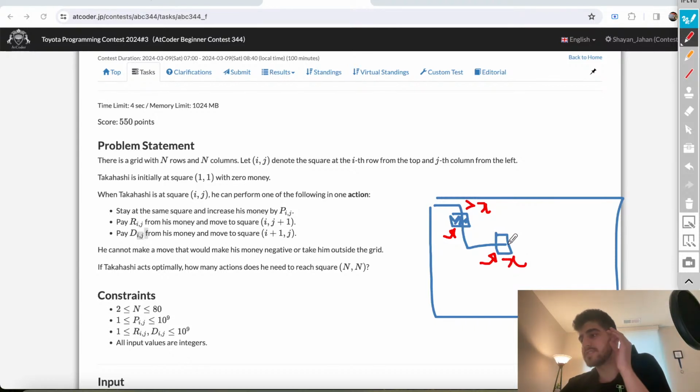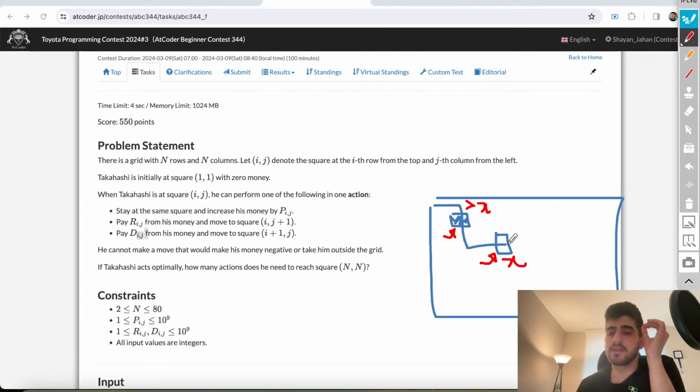If you have seen another cell before that is greater than your current element, it is not optimal to stay at this element. Does this make sense? So that's the first important thing.